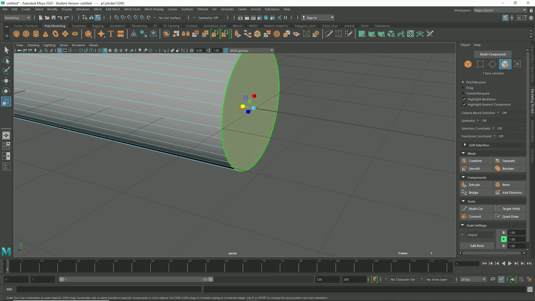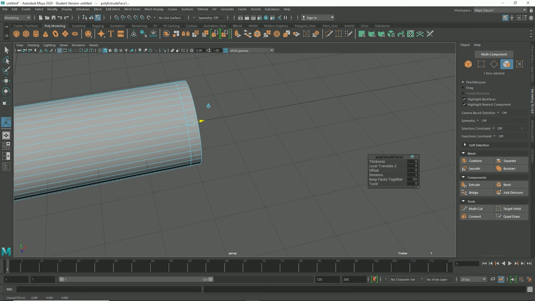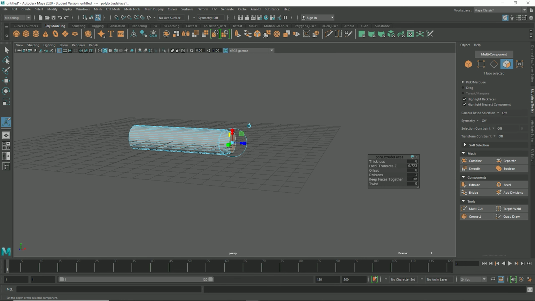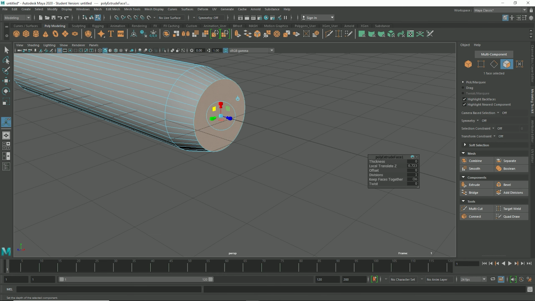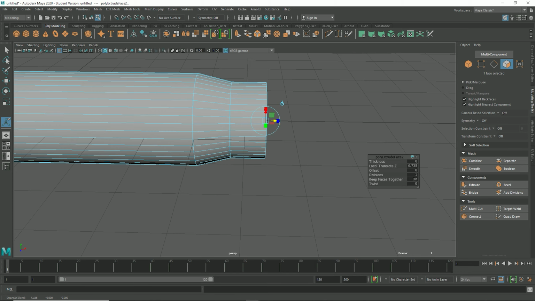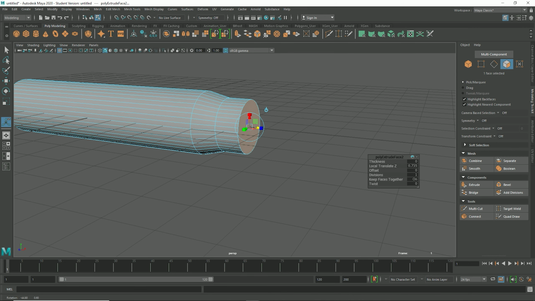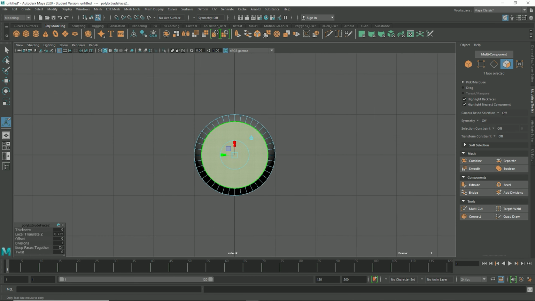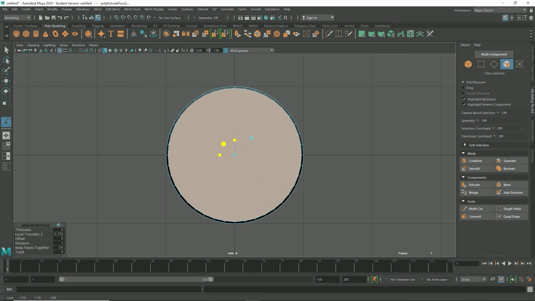One thing we can do is take this one face right here, extrude it like so, take it forward like that, and then maybe scale it down a bit, to give it some verticality in terms of size from the handle to this. And then we can extrude again. All you got to do is press the extrude button a bunch, and then you can just keep extruding this singular cylinder. If you press space, you can go into the face mode in the front face, because I want to get a very similar size to this area right here. So if we extrude this again like so, we can get about like that.